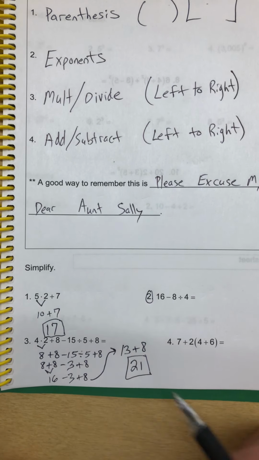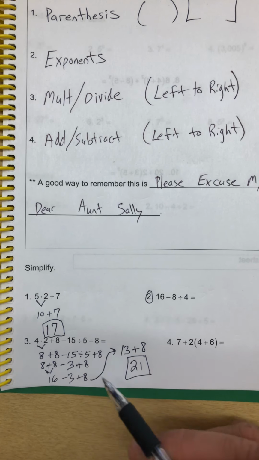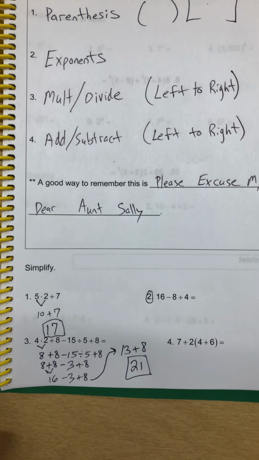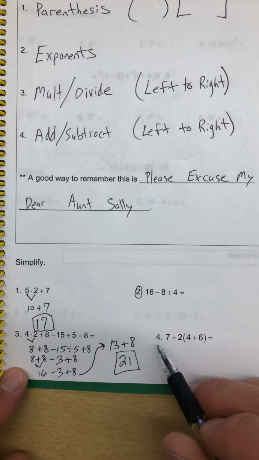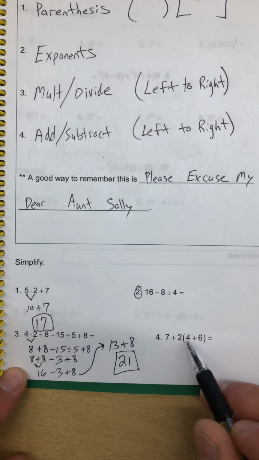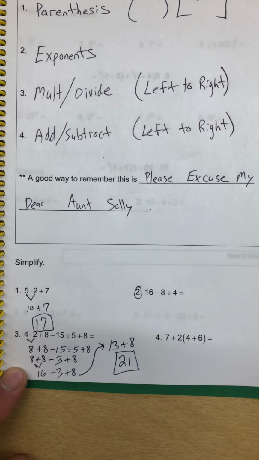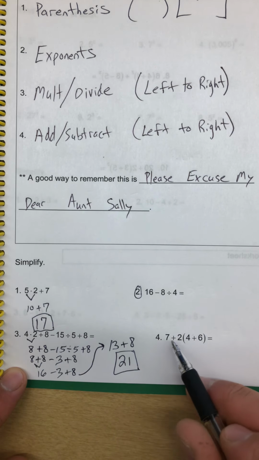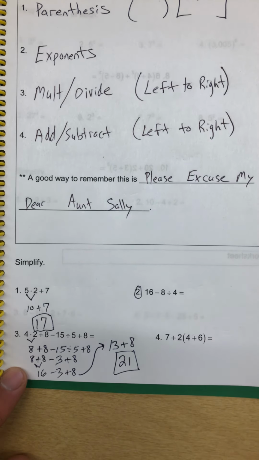So show some work. Keep it nice and neat and organized. Don't lose track of any signs or operations. Number 4 is a little bit messy. Let's do number 4 with you. This is 7 plus 2 times, parentheses, 4 plus 6. All right, everyone sees a 7 plus 2. You want to write a 9 down because it's the first thing you see. Don't do that. That's wrong.